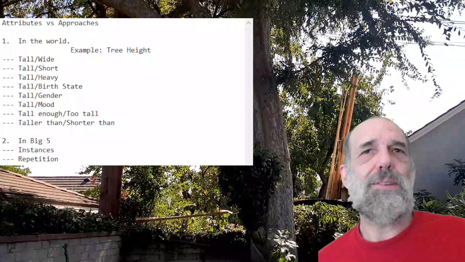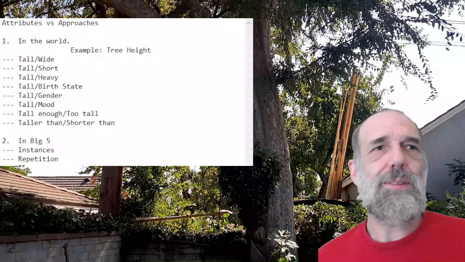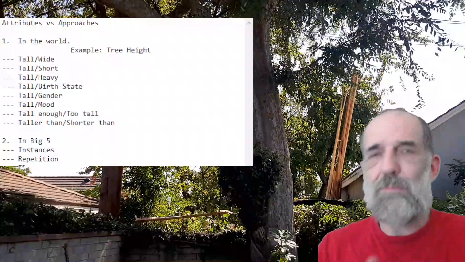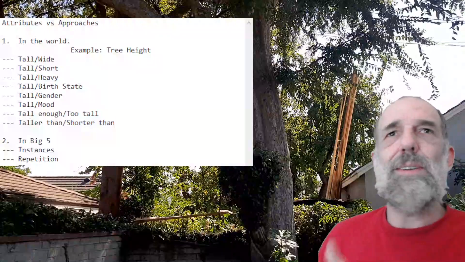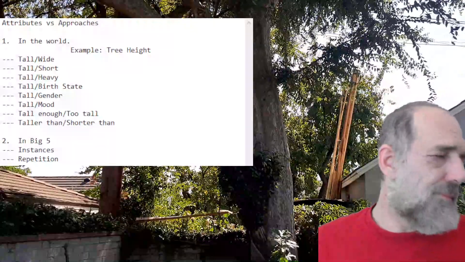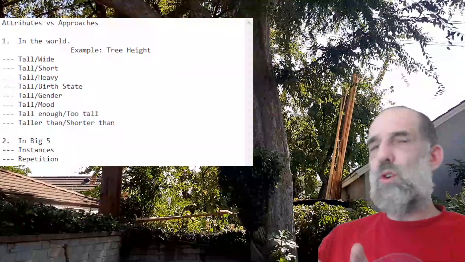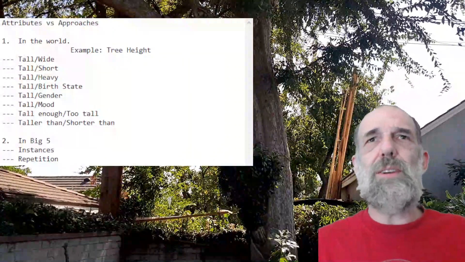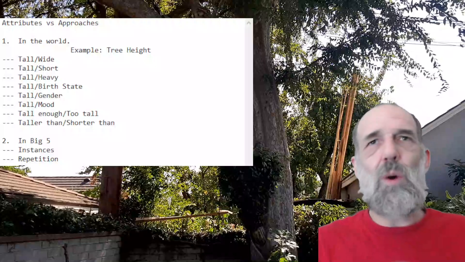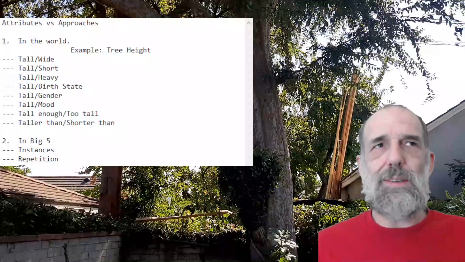Repetition. So, repetition of instances, the person in the lab coat and the clipboard's going to write down, check conscientious. I've observed him for two weeks, and I've seen him do this many different things that represent instances of following through on previous commitments of some sort. These things qualify as conscientious, therefore he's conscientious.